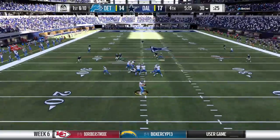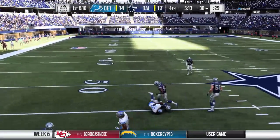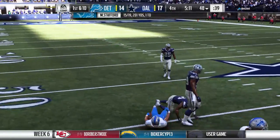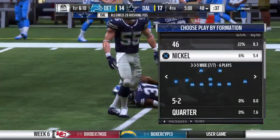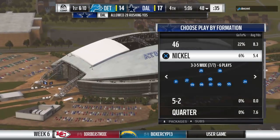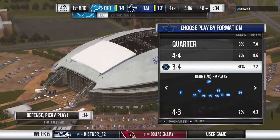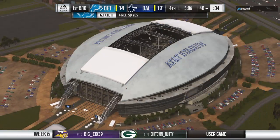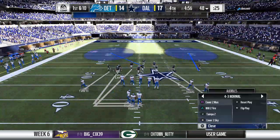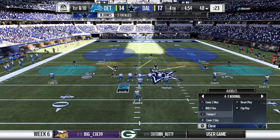They go play action here on 1st down. And he slips up past the 45 before being tackled. This drive starting off on the right foot, 18 yards. Tell you what, he's been able to put the ball in some tight spots all game long. That throw, no different. Yeah, a lot of people would call it a gutsy type of a throw. I think he looks at it as, I can do it, so it's not that big of a deal to me, and I'm going to keep firing.